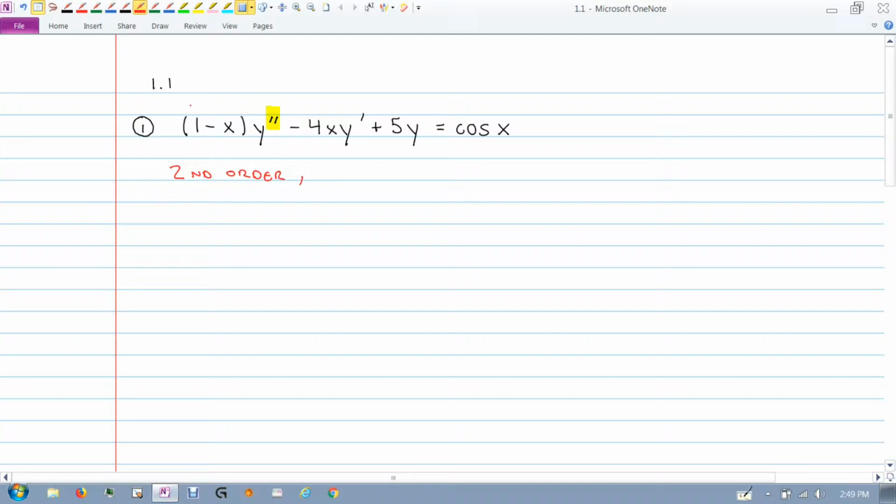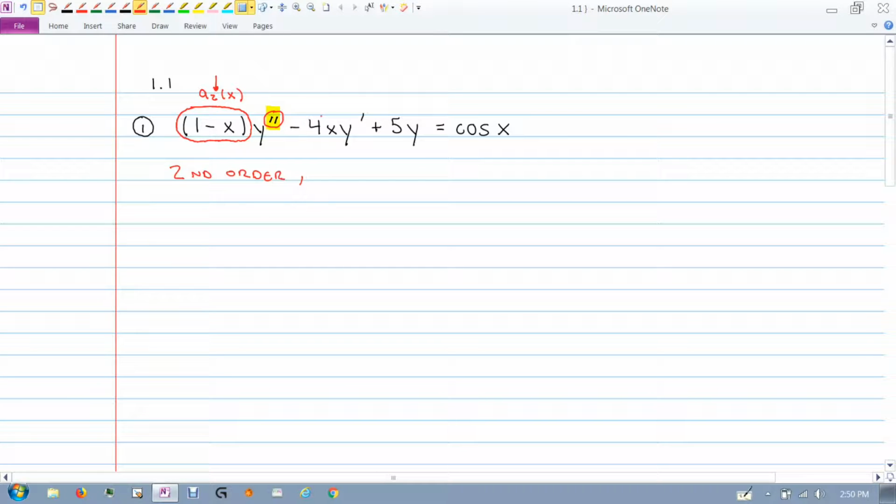So what we need to be looking at is in front of each of these y terms, whether they be y, y prime, y double prime, that what's out in front is some function of x. The textbook describes that in this case this should be a sub 2 of x, since we have the second derivative here. This is like the second coefficient function in front of our second derivative of y. So this needs to be a function of x, in which case it is. 1 minus x is a function of x.